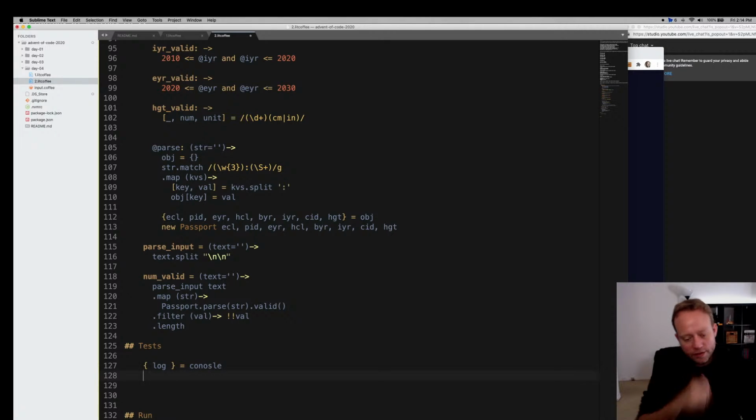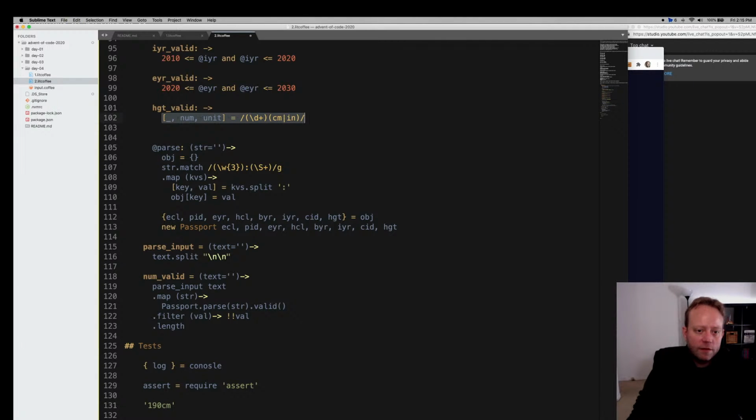So what I'm going to do here is test some of these valid methods independently, just to make sure that they're not going to screw me up later. Require assert. And so I'm going to just see if that works. So dot match.